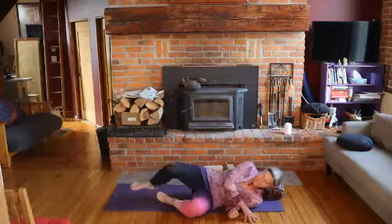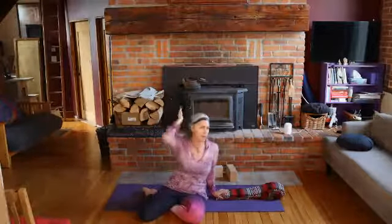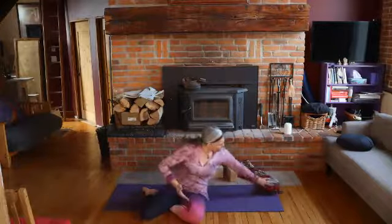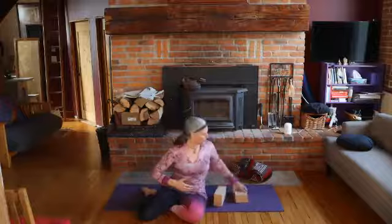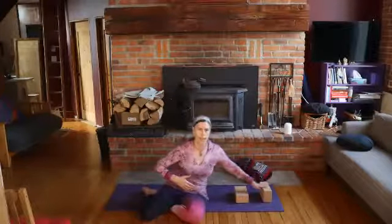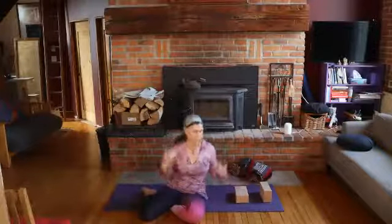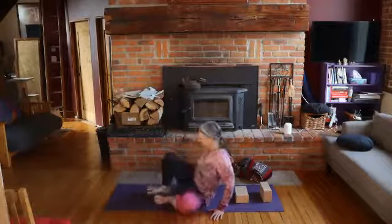You can do something similar with a bolster. If you have a bolster, you're just going to lay it down behind you, bum on the ground, back over the bolster. You might want a pillow under your head or something under your hips if you do that. Third option, if you've got blocks, one block flat, so it's going wide, width, another block about 6 or 8 inches behind that, a little taller, so on its edge. So this block here is going to support my shoulder blades. The block at the top is going to support my head.